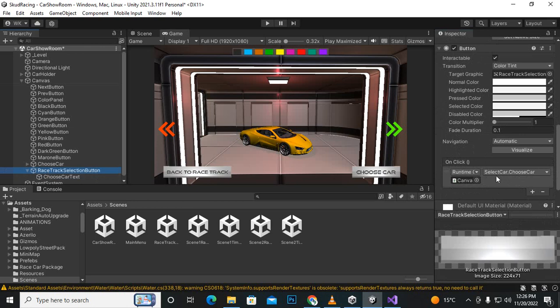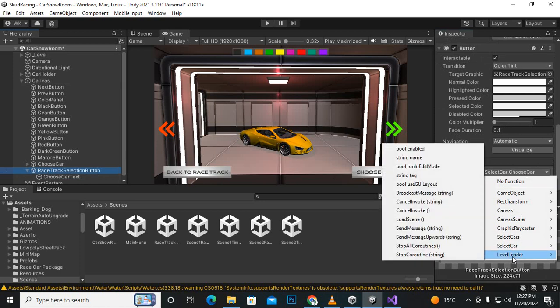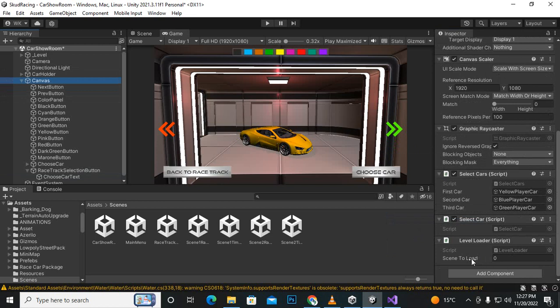Here you can see the function choose car is selected. This is the old function, we don't need it, and we will select level loader and load scene. Okay, so the thing is the scene to load is here. If we want to load scene 1, then we can do so.